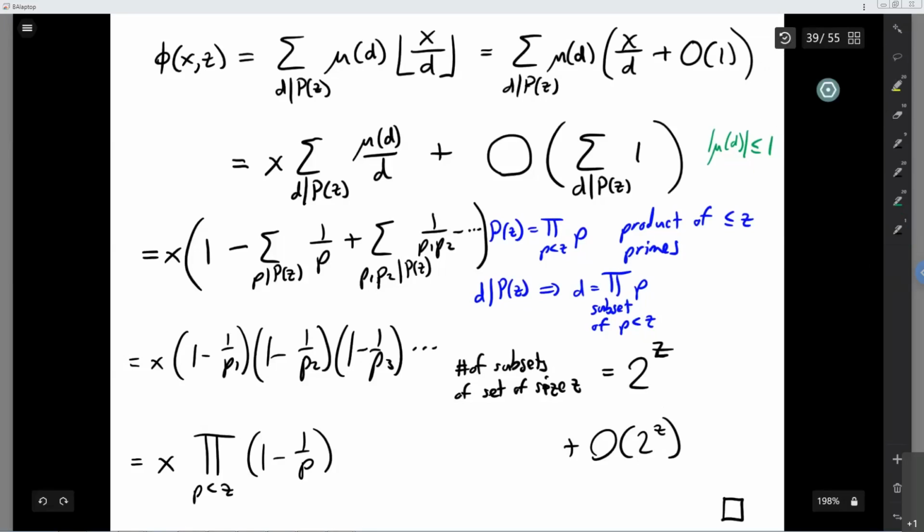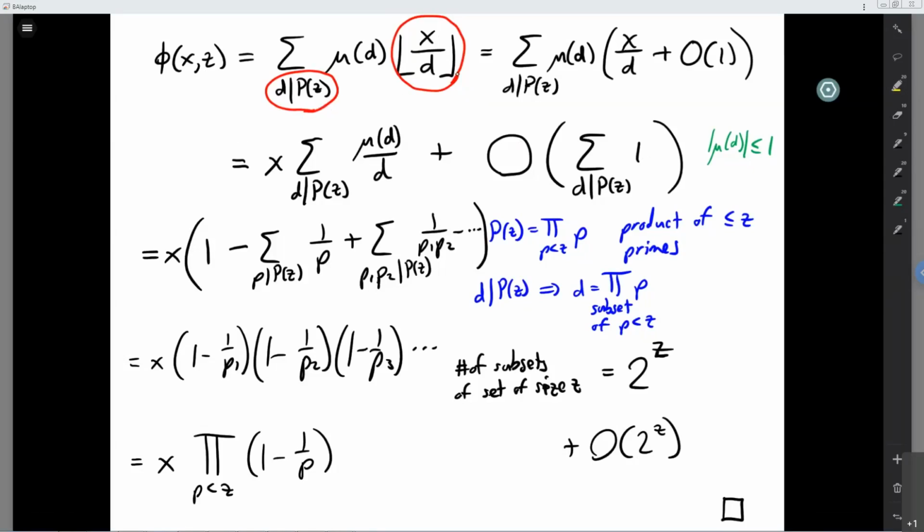the sum over d right here. This piece and this piece. So when we did this whole process, we said, okay, we're summing over all possible values of d. And in our error, there's 2 to the z possible values of d. That's why our error term is so big. If we wanted to improve the error term, one of the things we could do is say, well, maybe not all the d values are important. And in fact, that's true.